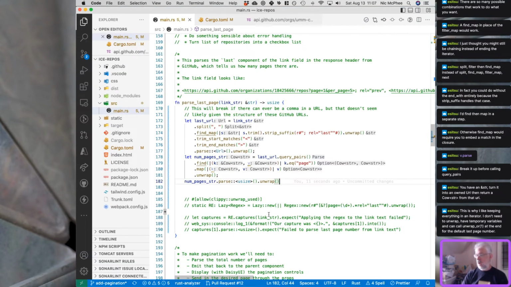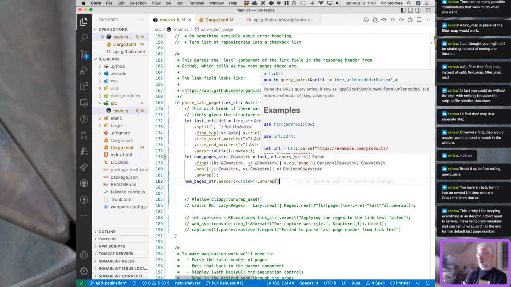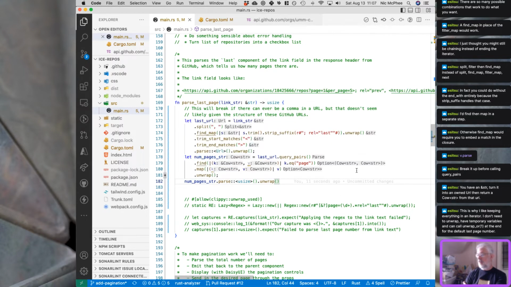So query pairs is giving us a parse thing, which is cow str slices. So it doesn't take out the pieces of the URL unless we do something with them.